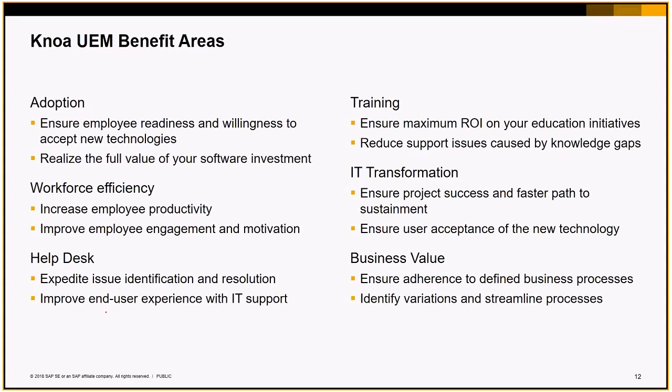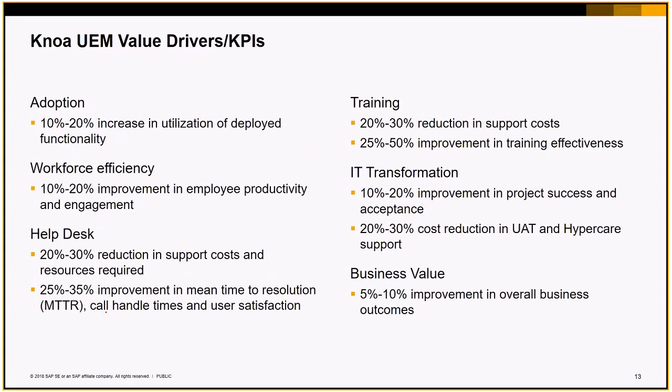So if you notice here, for the help desk, for instance, our customers, and this is cross-industry, global, not anything specific, are using NOAA specifically for this purpose, okay? So I'll just highlight a few of them here. For the help desk, we see 25 to 35% improvement in mean time to resolution. So what does that mean?